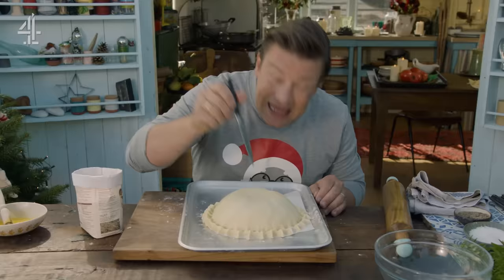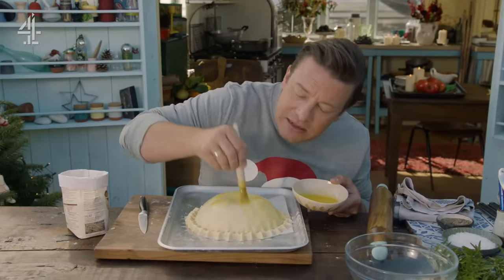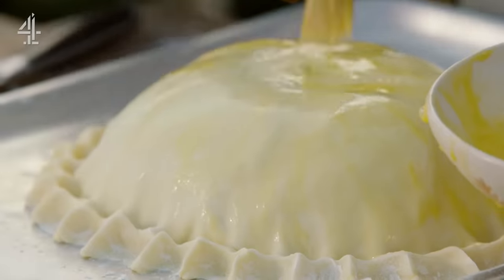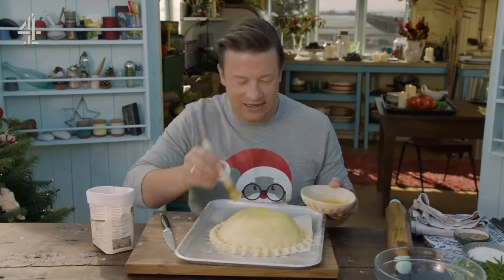We'll put a little cross in there. That'll let the steam out. And I'm gonna give it a really nice glaze. And this is gonna give it the most incredible bronze tan. This is a French pie that's come truly via Essex. Look at that tan, come on.